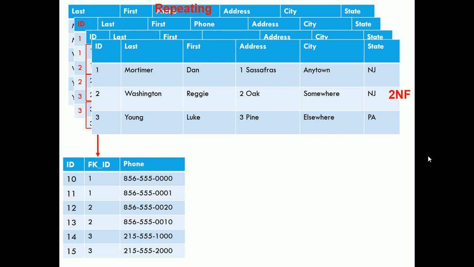Somebody's going to say in the comments that, Brian, you're wrong. There's still some partial dependencies here, whatever. But again, this is my abbreviated getting to third normal form. If you follow this process, you're still going to get the third normal form. It's just not the formal process that we do from a textbook. So again, this is going to get us this 2NF.